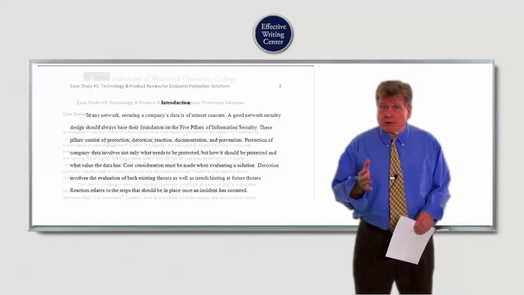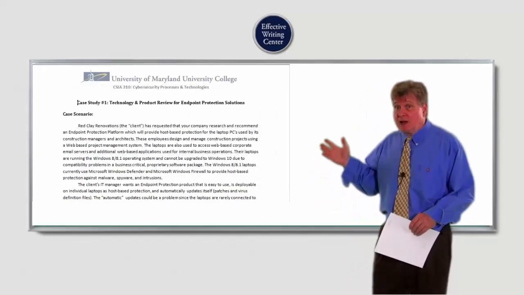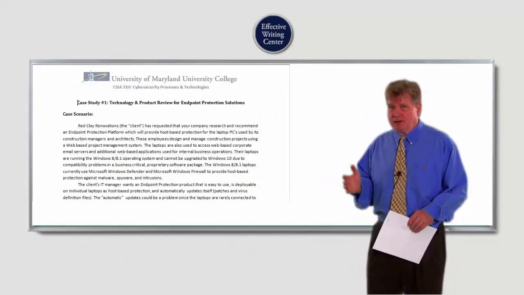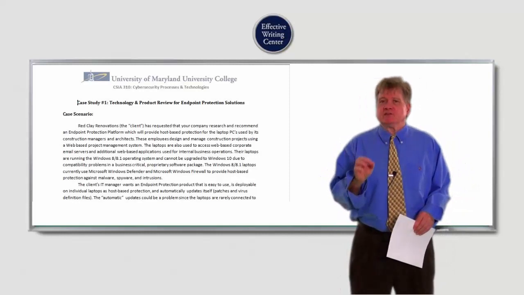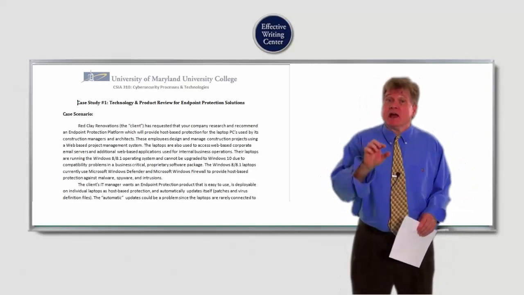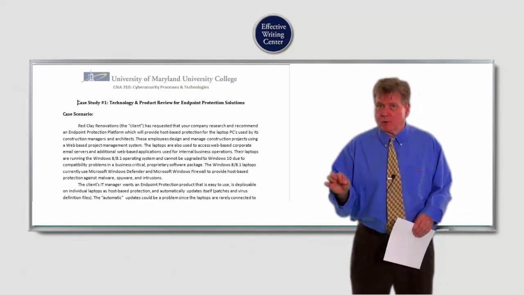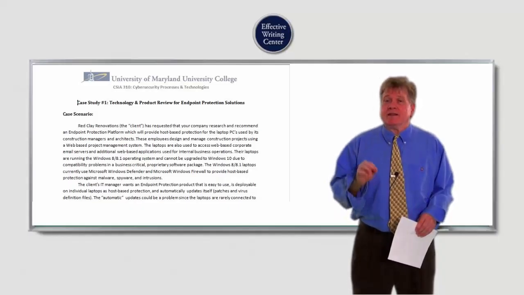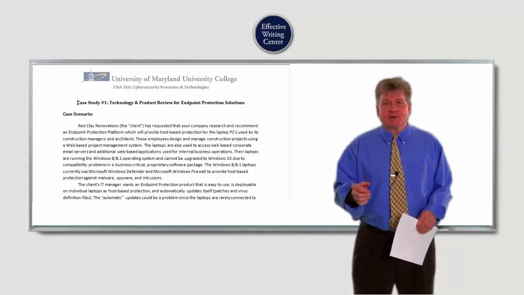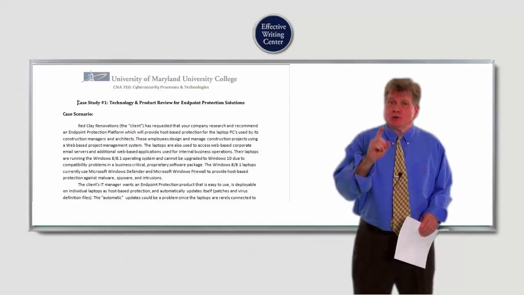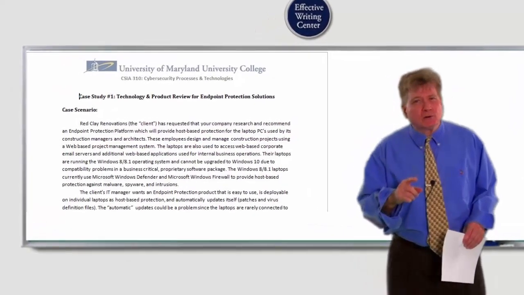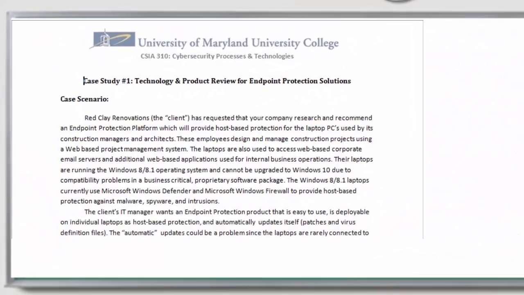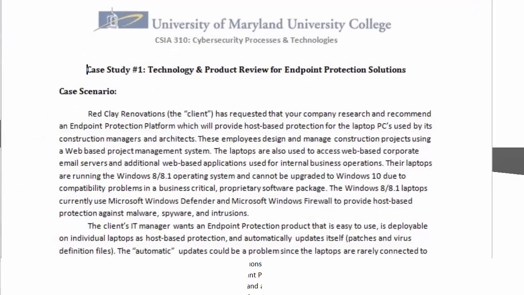So what we're going to do is to review the assignment directions for case study number 1, and then we're going to take a really close look at the student model paper to see how it fulfilled the assignment requirements so well. And then, by studying those assignment directions and the model paper, you can do the same thing. So let's get started by looking first at the assignment directions for case study number 1.